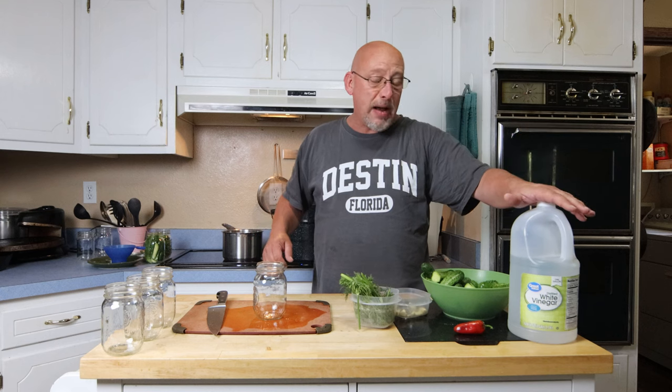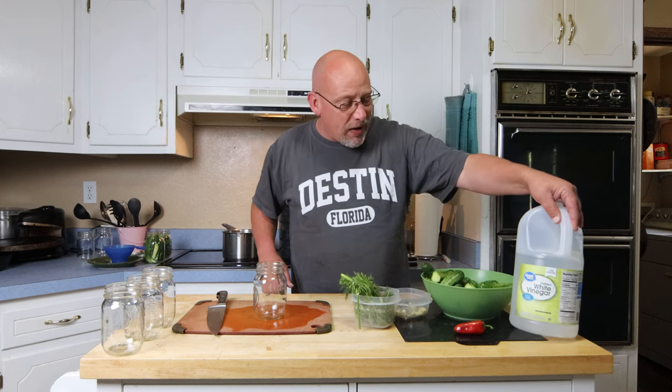You need to use a good high-acid brine — that's the thing that makes pickles safe to water bath can and shelf stable, is the acid content. I've got a 5% white distilled vinegar right here. This is great value; you don't have to buy any special brand — vinegar is vinegar. But make sure it's a processed vinegar. Don't go with a raw apple cider with the mother in it. You could use apple cider vinegar, but use a processed one, because what we're making sure is that the pH values stay low enough to prevent botulism growth. Botulism won't grow in anything below about a 2.5 pH. If it's 2.5 or lower, you're okay.